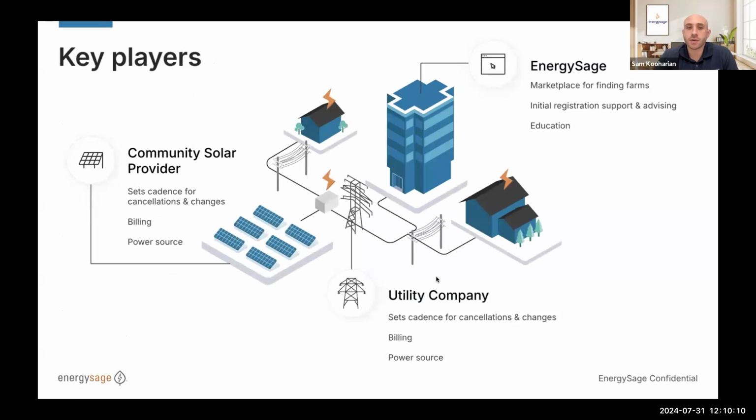Yeah, and just another graphic here again, laying out who are all the players in this relationship. I know just my role is I work with people who are interested in community solar rooftop, and sometimes getting all of these parts together can be a little hard to visualize at first. So just want to show where here's the grid. You can see community solar farm is feeding into the same grid that you're using in your home, which is why it's important that you get connected with a community solar farm that's active in your area that you qualify for. So it depends on who your utility is and where you're based as to what community solar farms you may be able to sign up to.